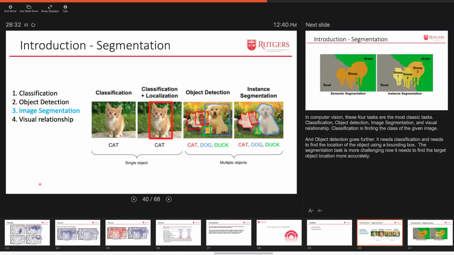In computer vision, there are four of the most classic tasks. One is classification, and the second is object detection, image segmentation, and visual relationship.